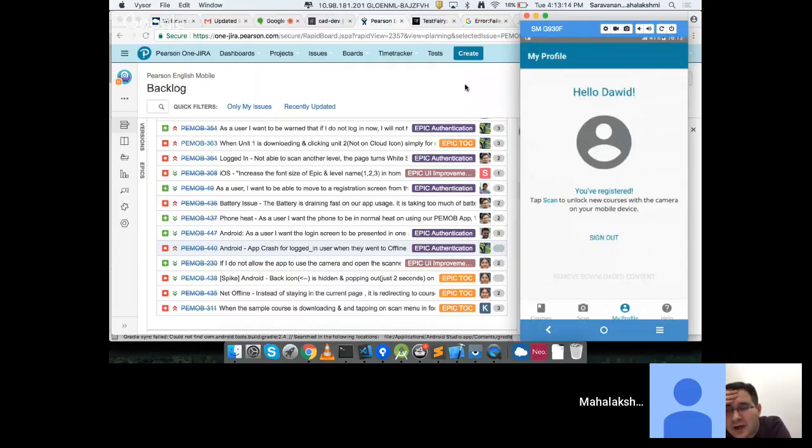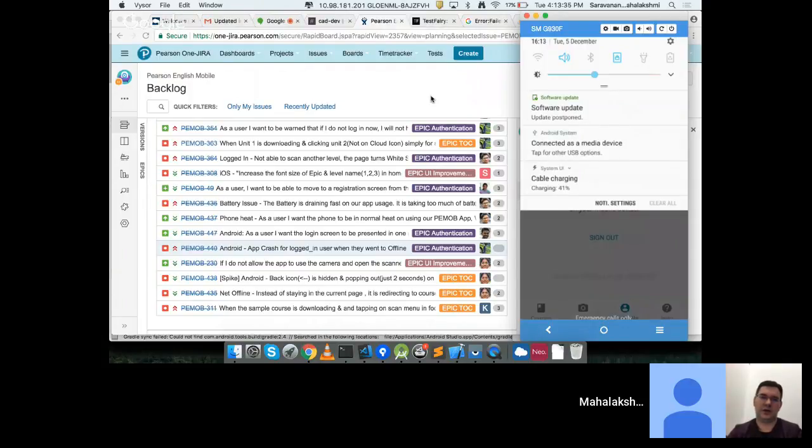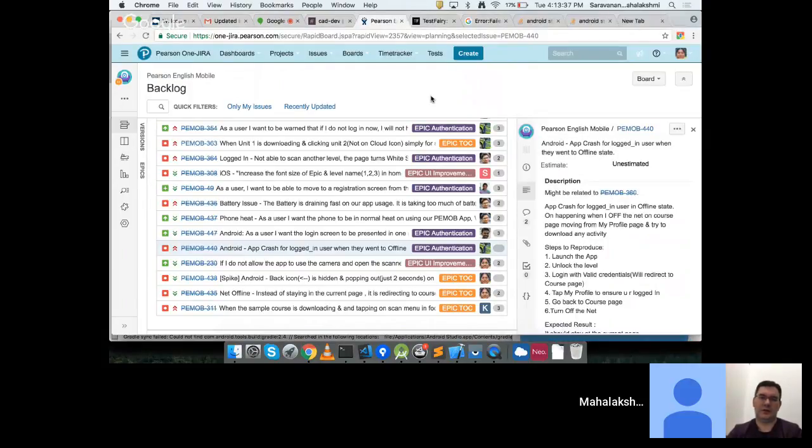What we should have done is, instead of logging in the user, we should have displayed a pop-up that you need to have internet access in order to be able to log in. That would be better. So we need to add a separate issue on that. Sorry for that. Okay, so display pop-up when trying to log in without internet access. Okay, all right.